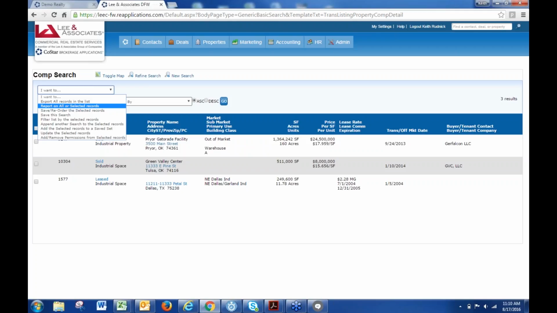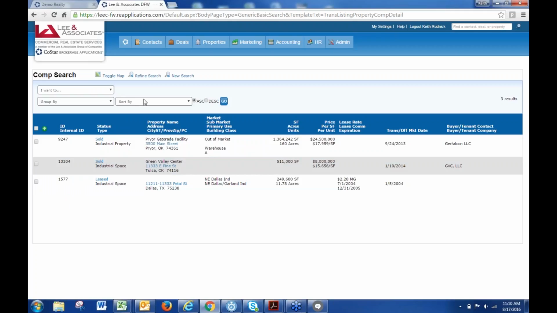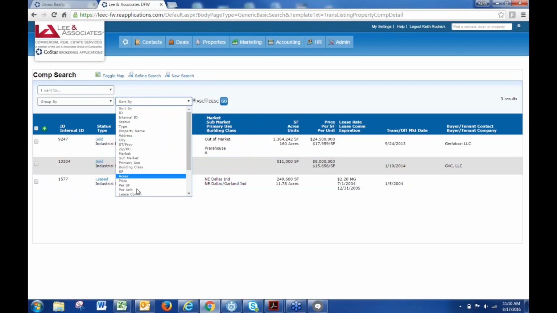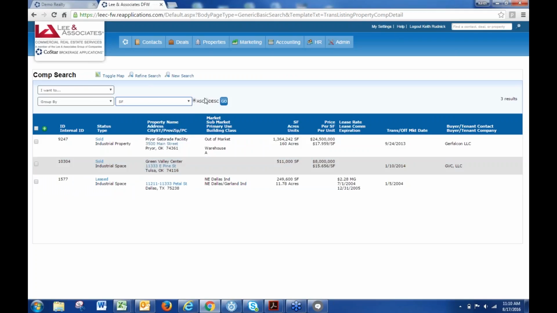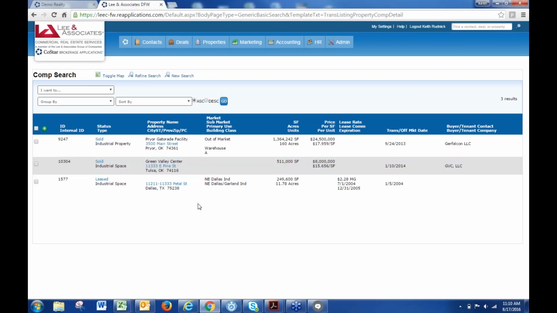Or, before you run the report, all of you should know, or if you don't, you have the ability to sort this by these different choices, all these different things. So maybe I want square feet in descending order, largest to smallest. That's fantastic to be able to do that, and that's all good and well. And now when I run the report, it maintains the order.